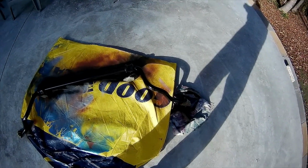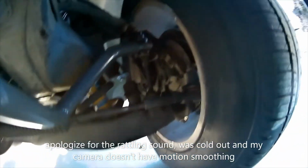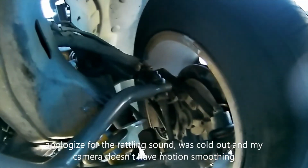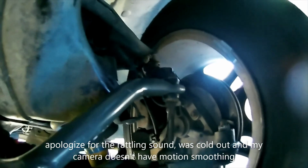So yep, that's the finished product there, and I'm gonna wait a couple days to see if I need to put that back on. And then there's the Zerk fitting that broke off, and I'm gonna be putting it back on just because I'm curious what the bounce is on the stock one compared to this one.